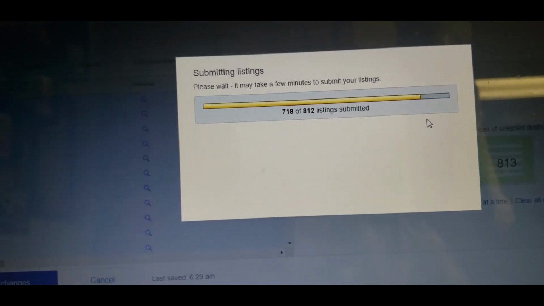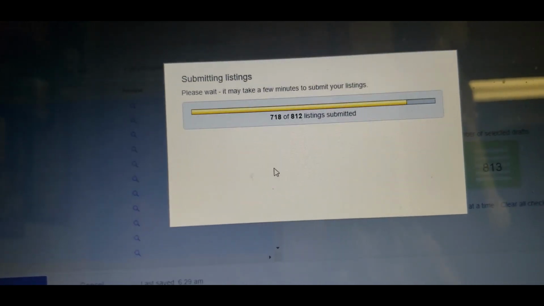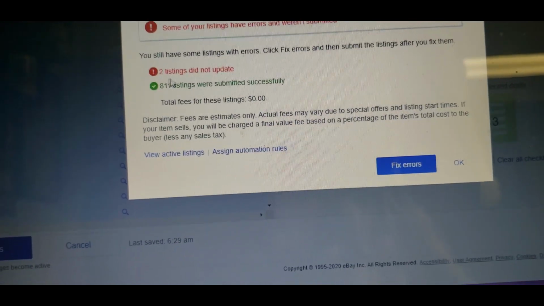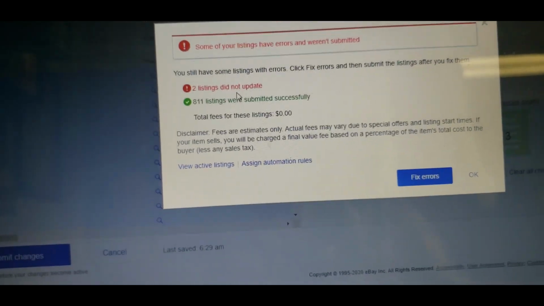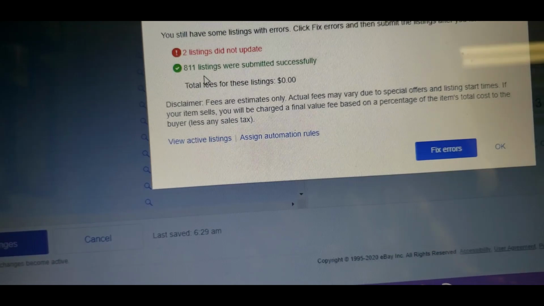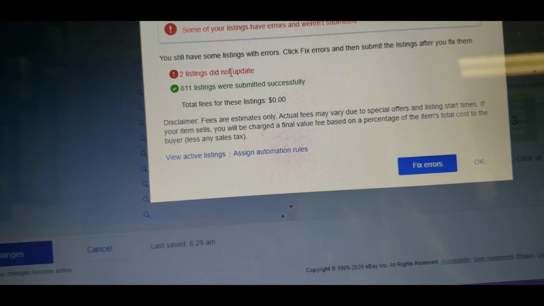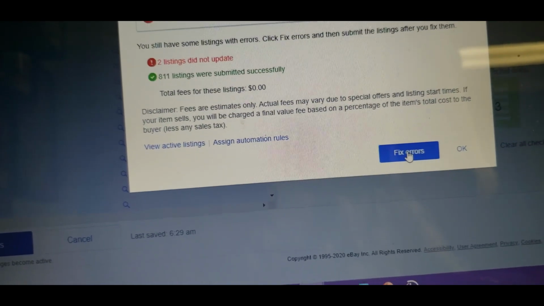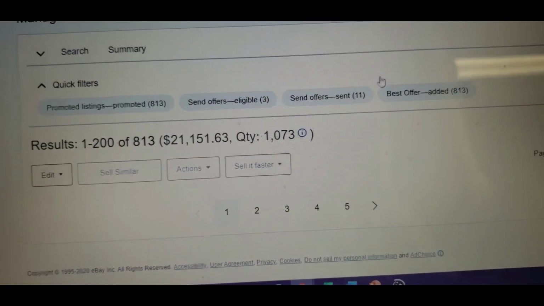Bulk editing, or anything you do in bulk, is a great thing to do because it saves you time, and it also saves you from going through each piece on your listings. On this one, I already know I have 2 items that did not update, which is fine. I already have one on each one. I have all my items at 1 day handling. But this will tell you it's completed, your total fees. It'll be in green. If you have any issues, you just go back and change it, and you can go to the list and do that, or you can just hit the words fix error and go back and fix them. But I already know what I've got going on with that, so we'll go ahead and hit OK. That'll bring you back to here, and you're completed.